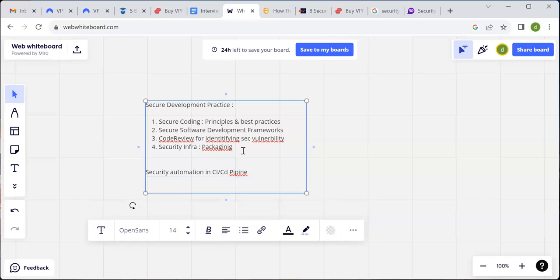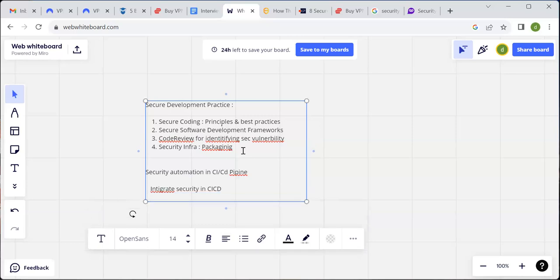You have to integrate security into your CI/CD pipeline. This is the first thing. The next one is, once you have integrated it, how do you automate it? How do you automate security testing?